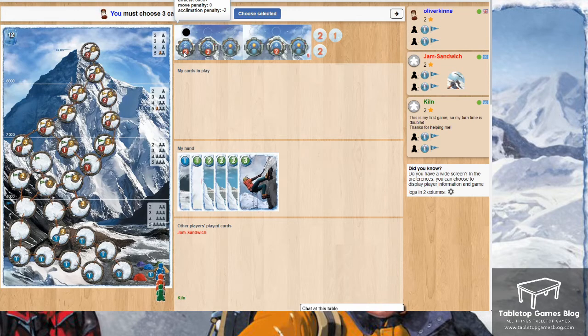I think the last thing I haven't mentioned is how you actually pitch a tent. When you decide to pitch a tent, you have to have enough movement points left over. Where is the pitching the tent rule? Unless Jamie knows off the top of his head. Yes, I do. Pitching a tent costs the same amount of movement points as the space you're in. For example, if you wanted to pitch it at the space next to base camp, it would cost you 1 point, because every space is 1 point minimum. If you wanted to pitch it just below the 8,000 mark, on the left-hand side, it would cost 2 points. On the right-hand side, it would cost 3 points to pitch a tent.